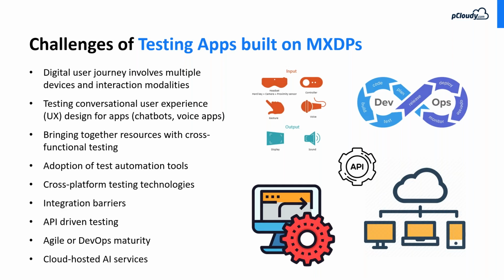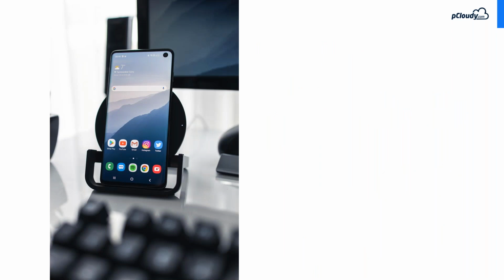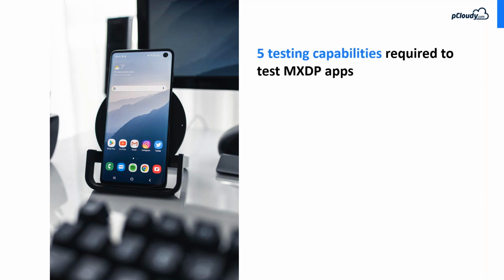Okay, let's move on to the next part, where we will see, with all these challenges at hand which we have seen in the last slide, how we can overcome them. Let's say we have taken a sample of 5 testing capabilities to ensure ease of digital testing of multi-experience applications. As is, there are multiple testing capabilities which are needed, so we have taken a few of them which are really important.